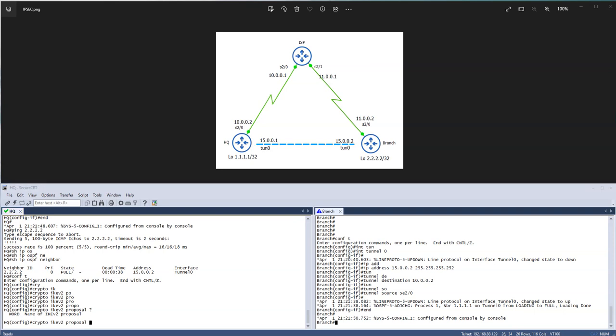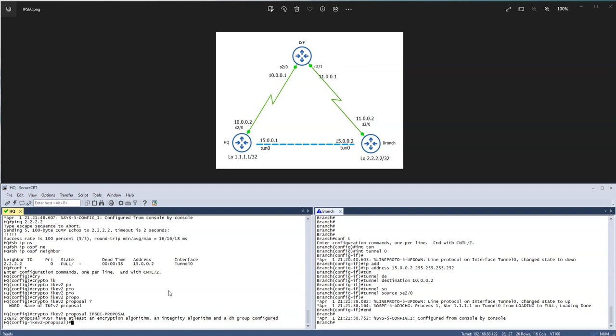In our case, I'm going to name it IPSEC-PROPOSAL in capitals, so we can check that it's user defined, not built-in Cisco syntax. So we get into the configuration now.